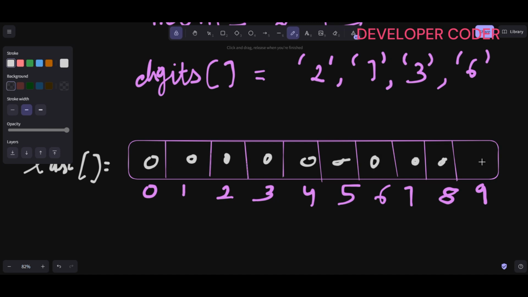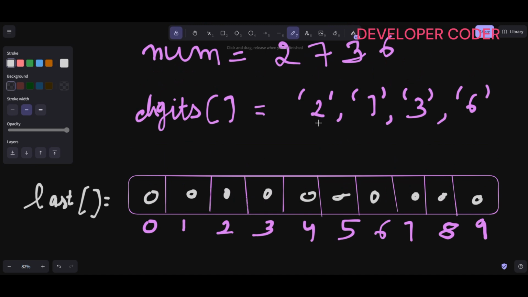Now see here, for this digits array, this 2 is at index 0, this 7 is at index 1, this 3 is at index 2, and this 6 is at index 3. So now I need to add these indexes in my last array. This digit 2 is at index 0, so here I have to add 0.